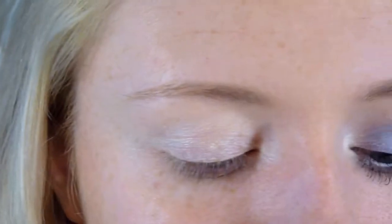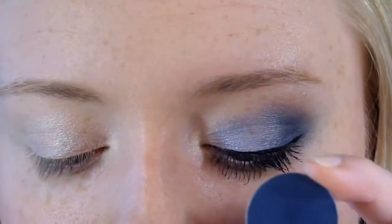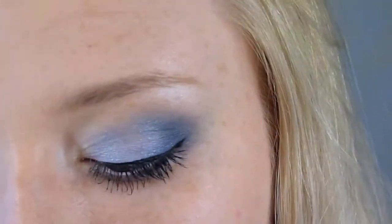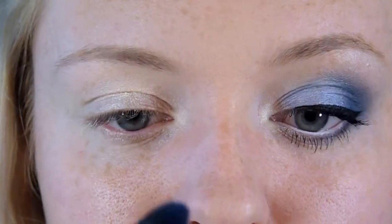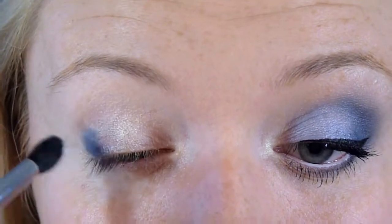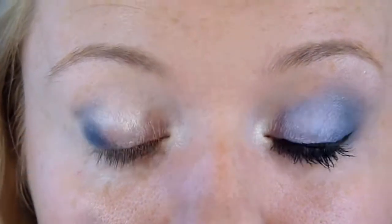So the first shade of eyeshadow we're going to go in is the dark crease shade. The one I'm using today is Prussian by MAC. It's this really pretty navy blue. I'm taking that on an E45 Sigma brush. I'm just going to apply that into my outer V, and I'm just going to blend it all into my crease.